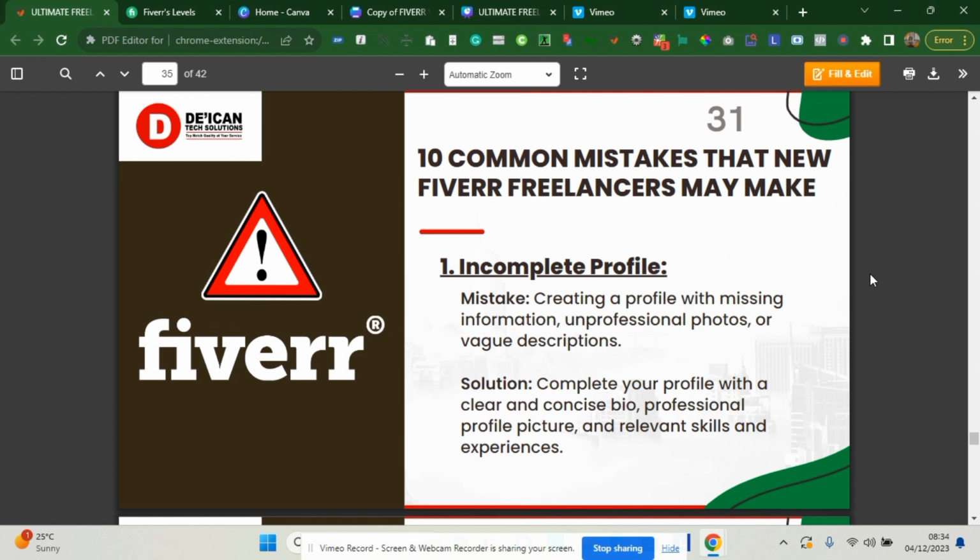So let's talk about 10 common mistakes that new Fiverr freelancers may make without knowing while getting started on the Fiverr platform. Number one is an incomplete profile. The mistake they make is creating a profile with missing information, unprofessional photos, or vague descriptions. A lot of you might think you've created a profile and go about rejoicing, but you are missing some basic information that will entice the client to place an order on your gig.